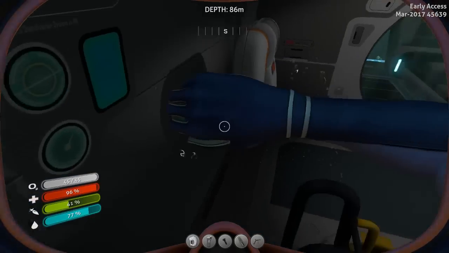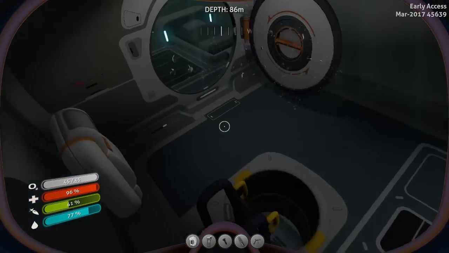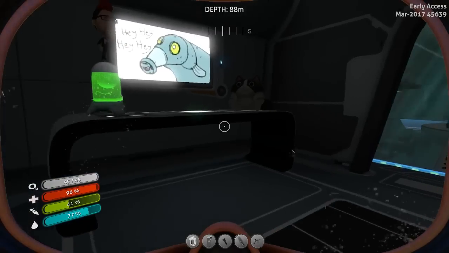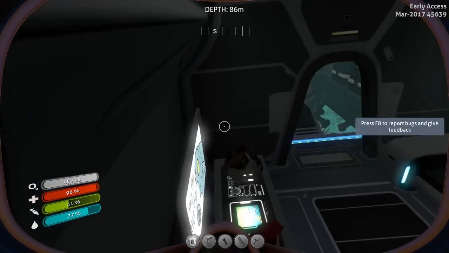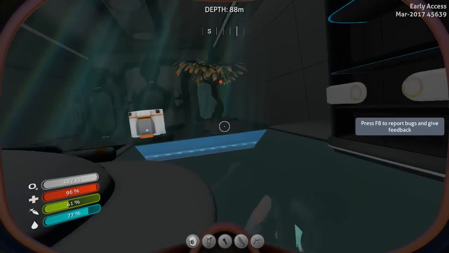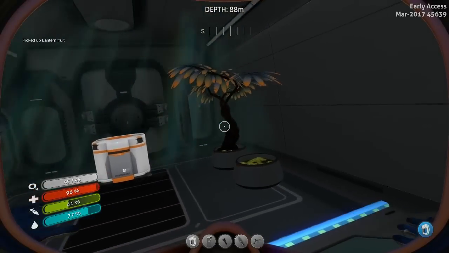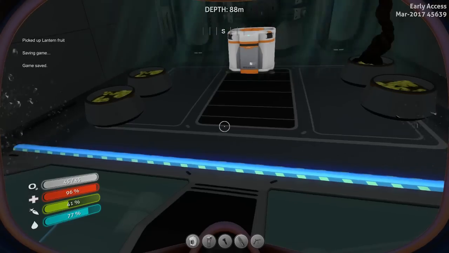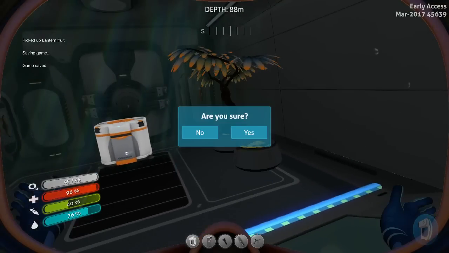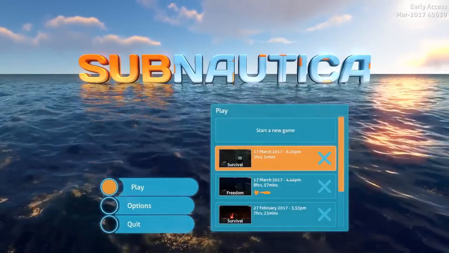It's mainly the... Oh yeah, things start floating off of the side. Things that are supposed to be attached to the wall start floating off the side. Yeah, Lantern Tree is now fruiting. And I believe upon another save load it will disappear, like the melons and the potatoes.